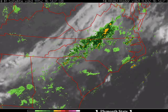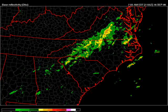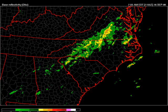There's the large SatRad view across the region. And notice we have this band of showers. It's set itself up here across the Piedmont foothills and into the eastern slopes of the mountains. I'll explain what's going on here in just one second. This is just the radar, courtesy of my friend Mike Dross and his great website, rightweather.com. And again, notice we have that area of rain extending all the way from the upstate of South Carolina up into Virginia, and we're going to see these showers from time to time through the day.